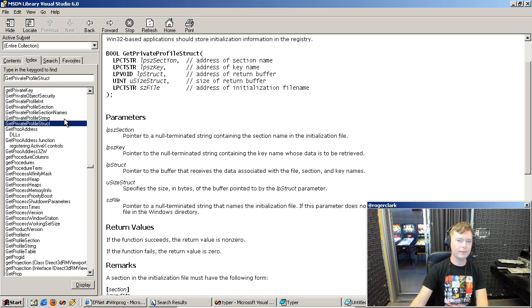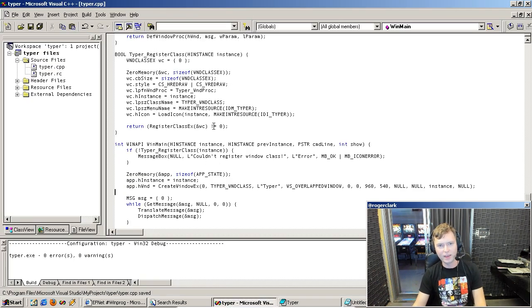What does API stand for? API stands for Application Programming Interface. Basically, it's a name or a particular symbol that you use to accomplish a goal.